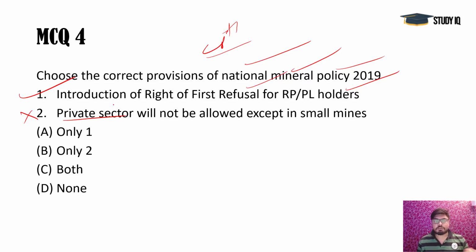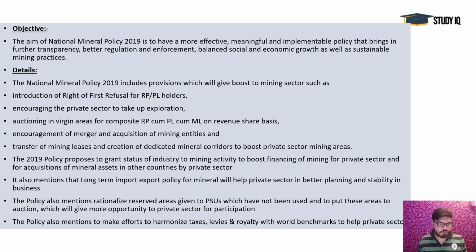Everything they are suggesting here is for the private sector, and it is heavily promoted here: financial help and the clearances, all kinds of allotment of smaller fields, bigger areas, everything would be going in the favor of the private sector here. So anywhere you see private sector in the field of hydrocarbon policy and in the field of mineral policy, both, the private sector is boosted a lot. There is too much emphasis on the private sector. So one is the correct answer, and the second is wrong. These are the important details you can see here.